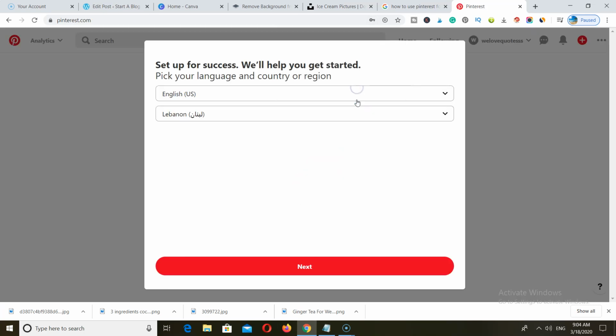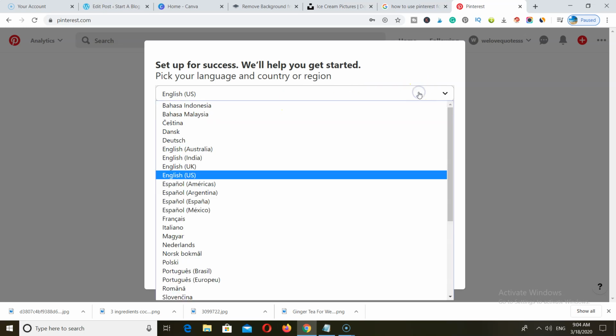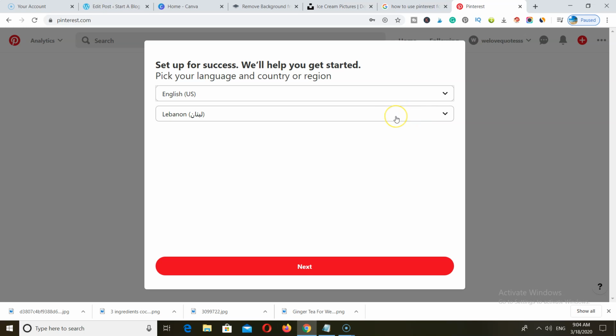So I'm going to save that, and you want to choose your language, English, and you want to choose your country. Now, depending on where you want your traffic to come from, you will need to choose that option. But you need to remember that whatever country you put in here, this is what Pinterest is going to see and give you access to running ads. Now, some countries, Pinterest does not allow ads, and if you plan on running ads for your business, you will need to add the exact country that you are from right in here. So let's go ahead and click on next.